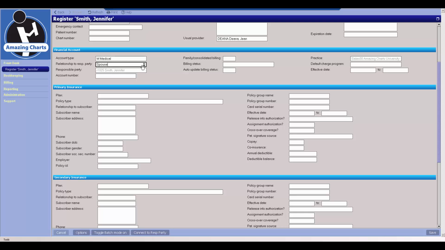And you would actually then be able to search for that responsible party in your database.